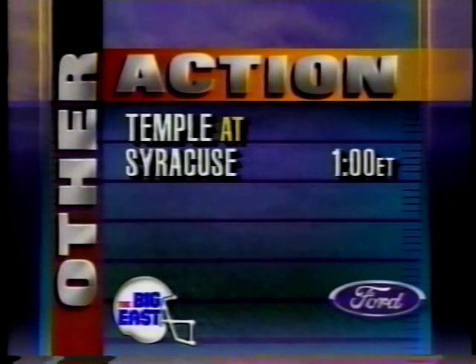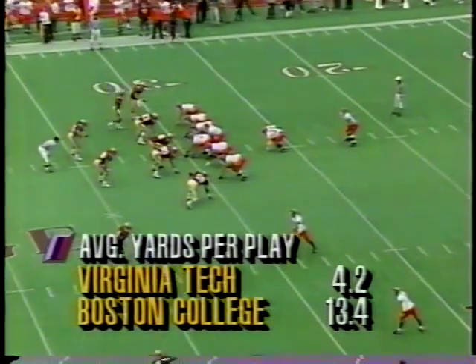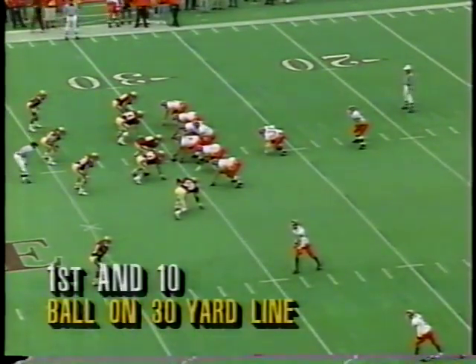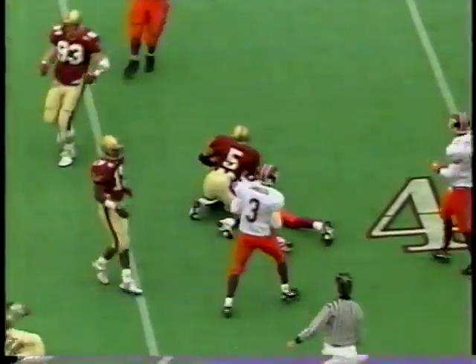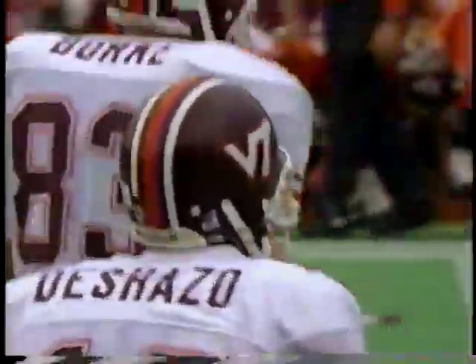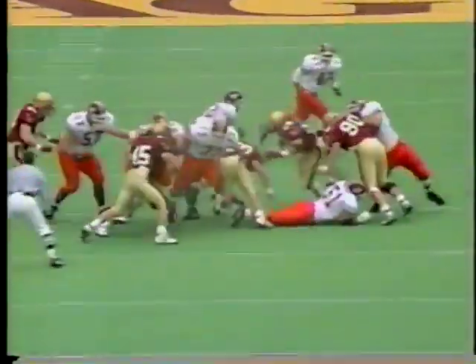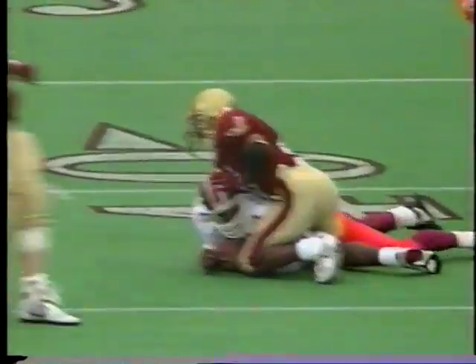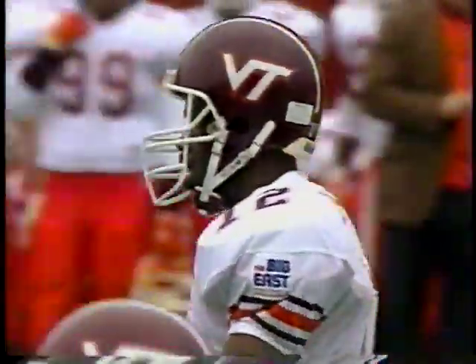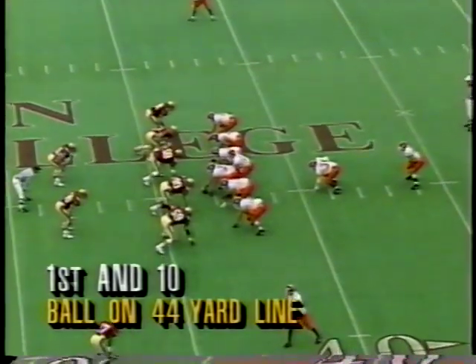14-0 Virginia Tech — look at those numbers, BC with the big edge, ball at the 30. There's a cloud cover starting to move in here in the Boston area. DeShazo super fake, got outside, up to about the 43-yard line — number 49, Terrence Wiggins, saves a further gain. Pickup of 14 for Maurice DeShazo. You'd think you could blitz Virginia Tech because they're not that complicated, but the reason you can't blitz is because they run the option — everybody sucked in with the fullback and that let DeShazo get out on the outside and elude one tackle. They're so concerned with stopping Joe Swarm that they let the quarterback run free.